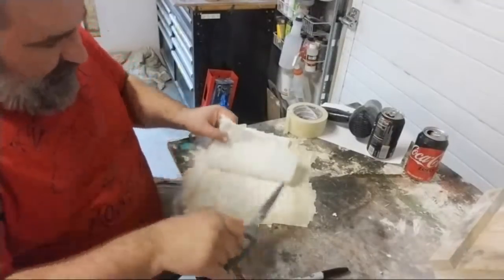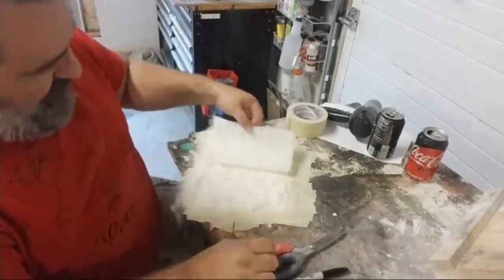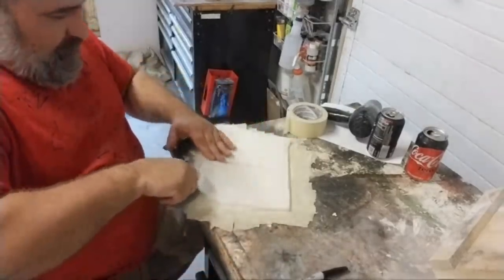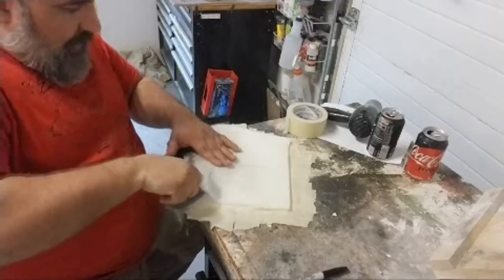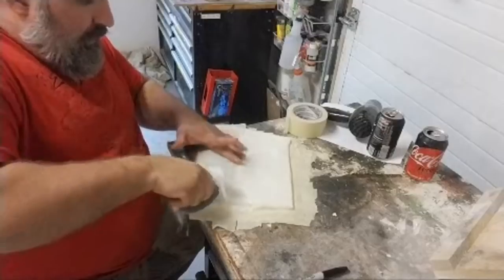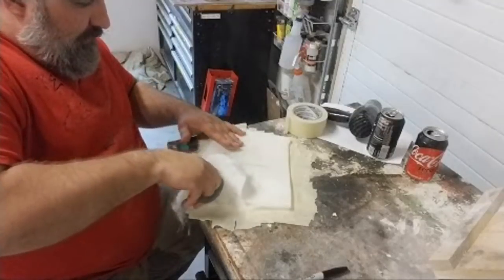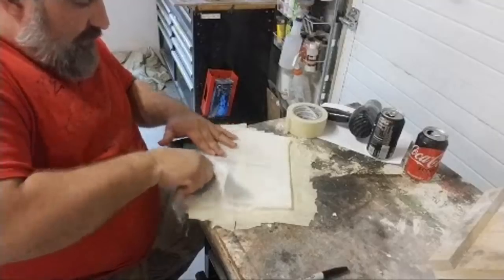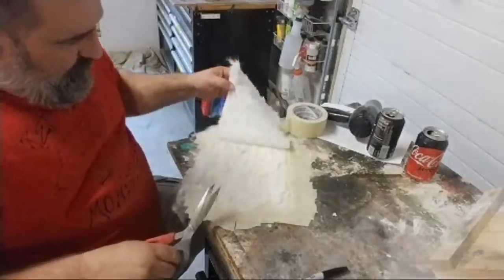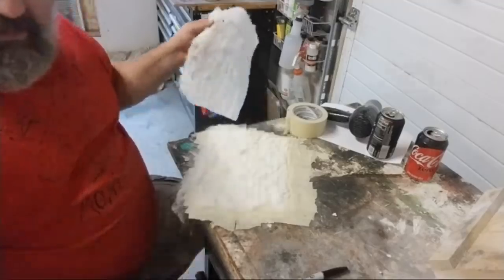So, you know, I don't want to pull it too far. If I pull it too far and I pull the hair out of place, that's bad. So I'll ruin the transfer. I'm lifting and checking and seeing, making sure it's all separated. And again, like I said before, I'm going over the same areas over and over again. And every time I hear a shearing sound, that means there's a little bit that I missed. Aha! That's it. We did it.